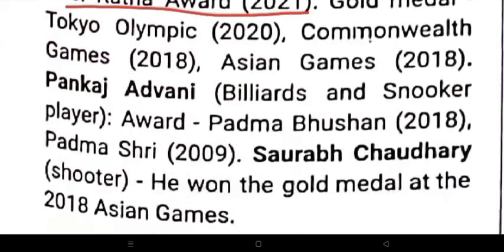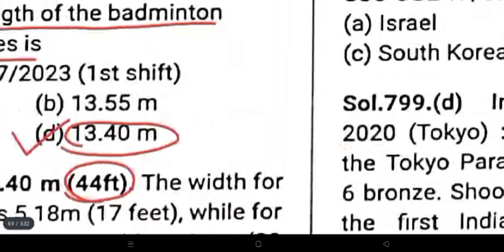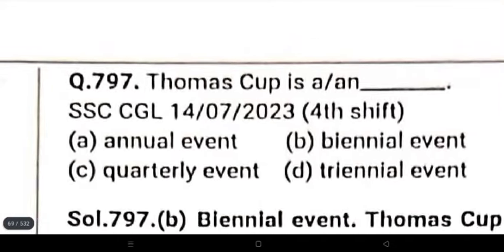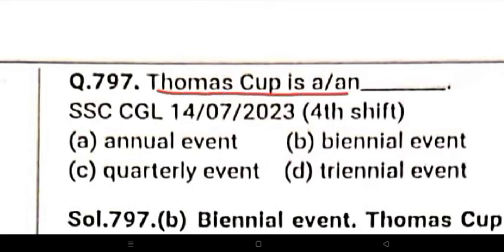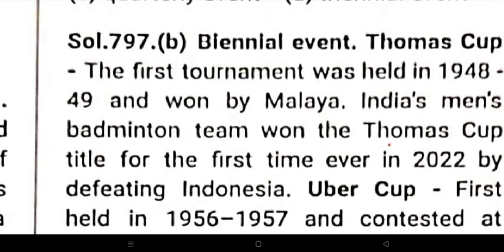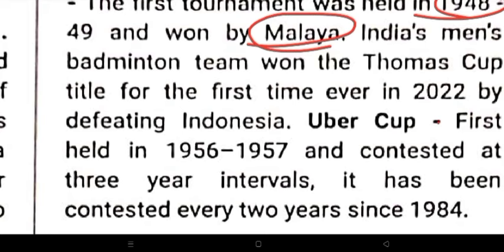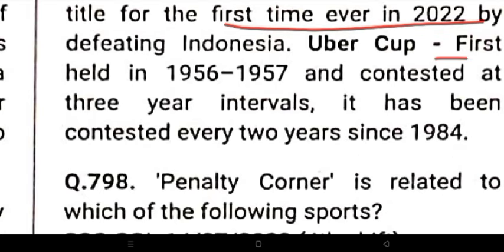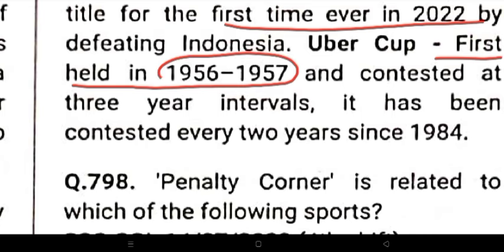Next is the Thomas Cup. The Thomas Cup is a biennial event. The first tournament was held in 1948 or 49, won by Malaya. The Indian men's badminton team won the Thomas Cup title for the first time ever in 2022. The Uber Cup was first held in 1956 or 57.